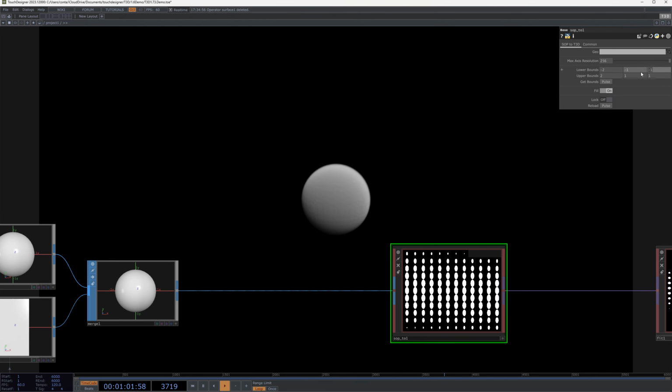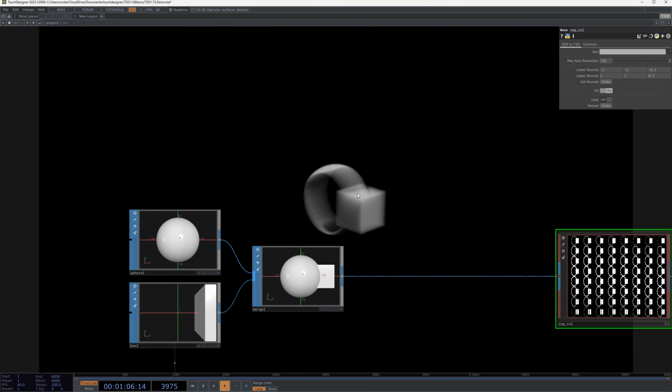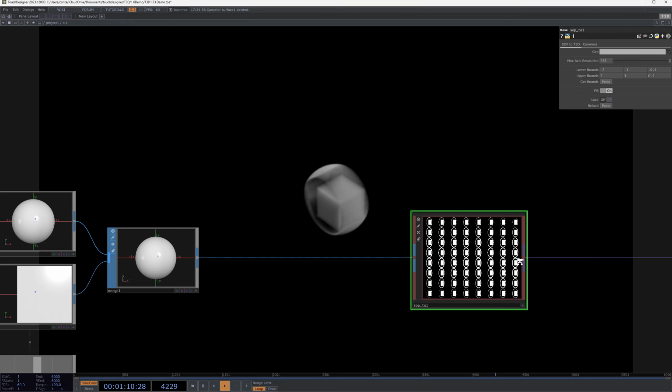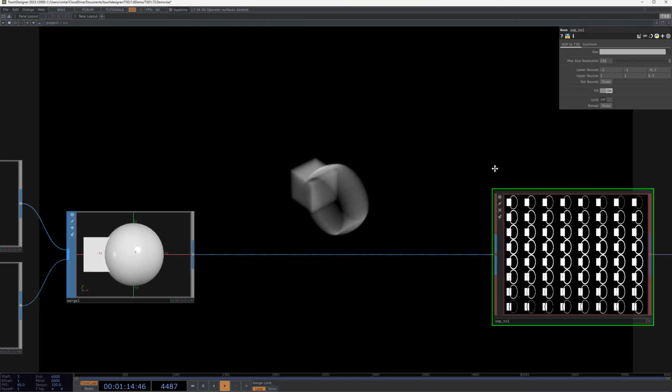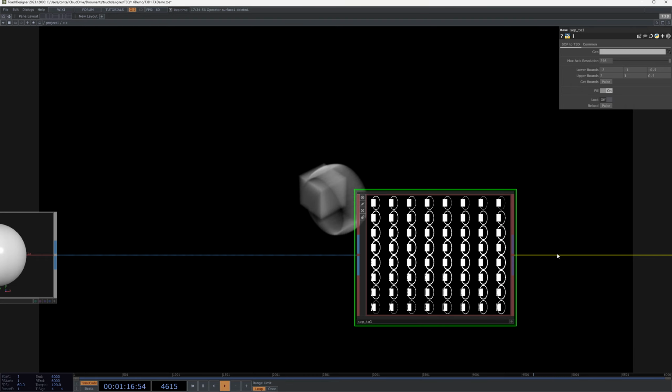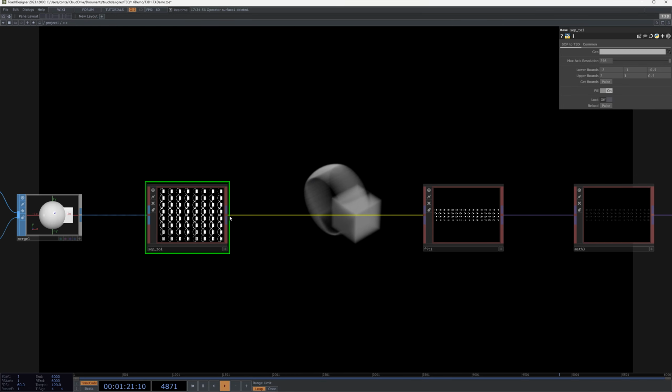If, for example, I would reduce Z even further, this would cut the geometry a bit because it is not completely inside of this region I defined here, inside of the bounds. And, well, let me drop down a null in here to show you the resolution of it.